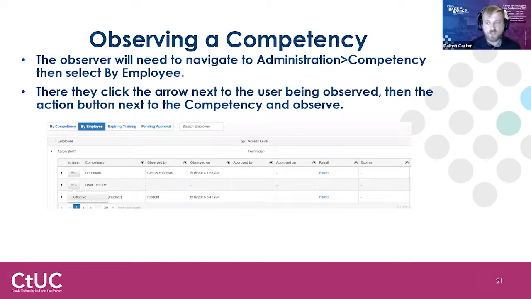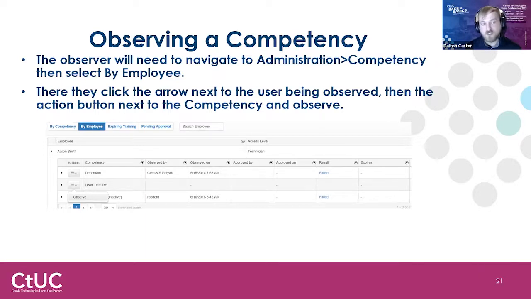And there's also one for can approve a competency. The person who's observing needs to have access to that competency button, so they also will need screens. They'll have to be able to see the competency.